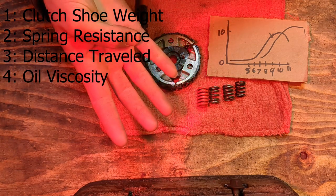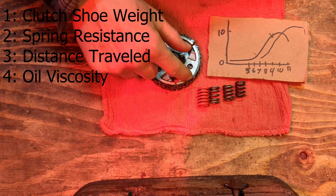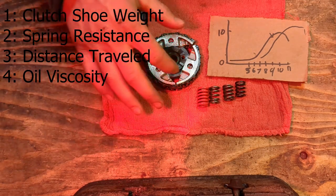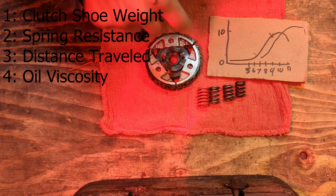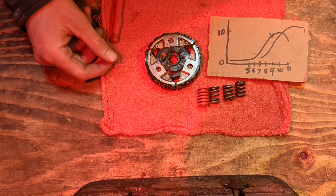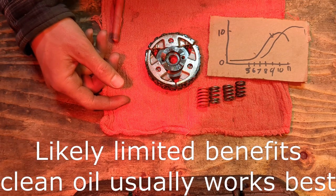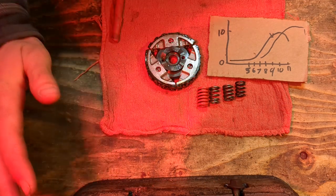And then the viscosity of the fluid that is in between the clutch shoe and the drum. Now, those are your four items that this clutch shoe has to overcome in order to contact the drum and then start spinning the drum. Now, you can start simplest by trying oils. You can try different weight oils, different types of oils to see how that works. That's a really easy way to do it. Now, everything from there gets harder.